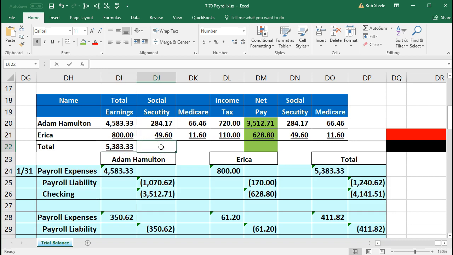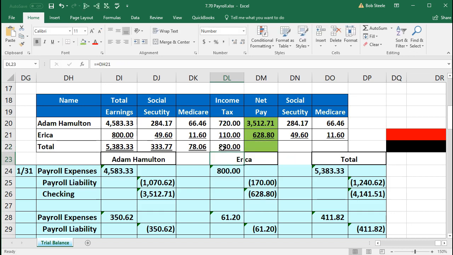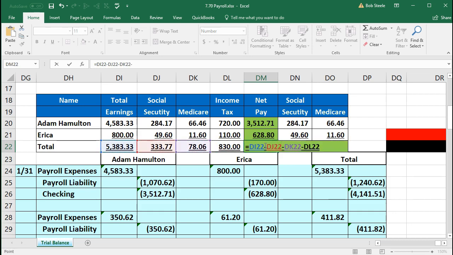The Social Security that we're going to take from them totals $333.77. The Medicare totals $78.06, and the income tax totals $830. That means the net check is either going to be this, or we can do the same calculation, the total check minus the Social Security minus the Medicare minus the income tax.